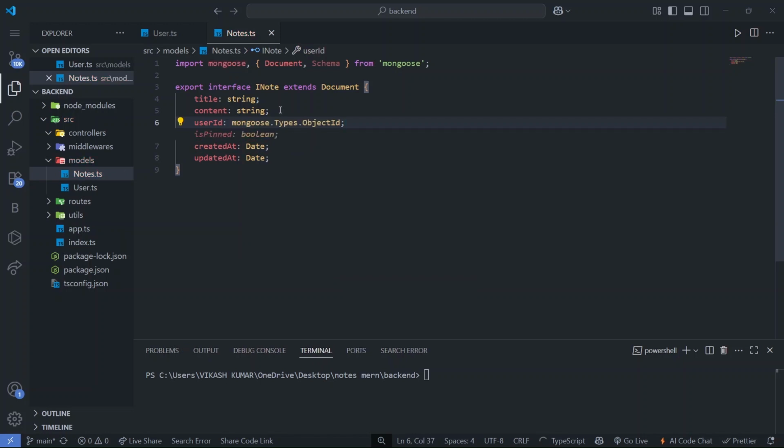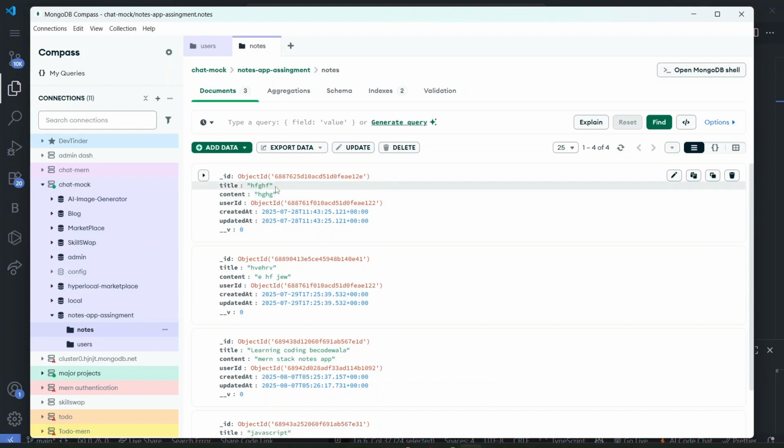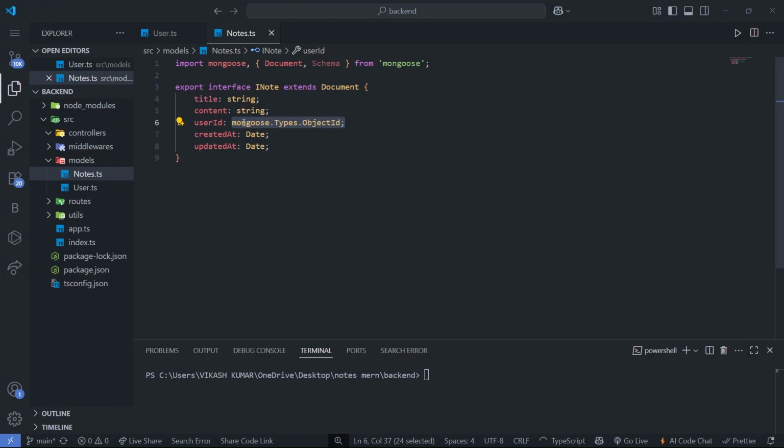mongoose.Types.ObjectId. This is the type of the id, this is the id in our mongoose. So this is how we are defining our type for that object id, mongoose.Types.ObjectId. So we have defined the interface.